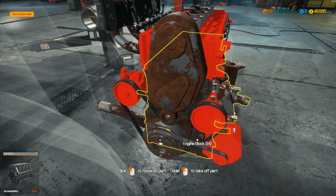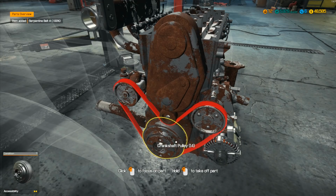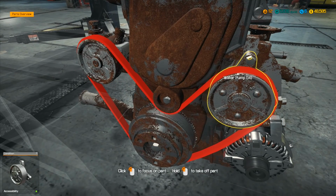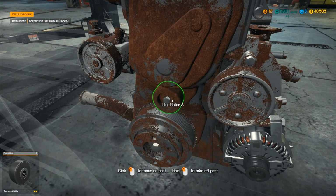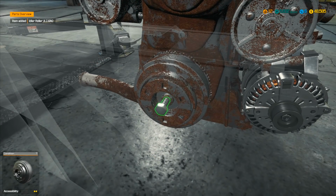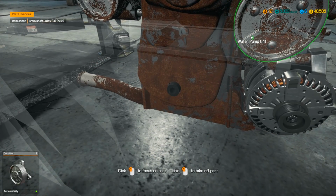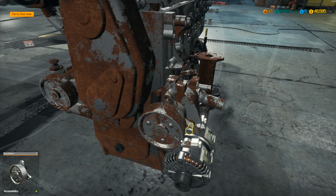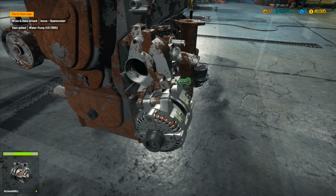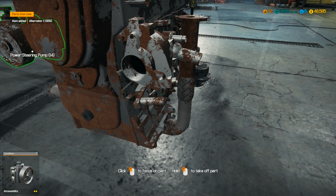Let's take this off the side here. We're familiar with these bits on the side now. It's a good job that we didn't try to do this right from the start, because there's a few bits here that we really would have struggled with right back at the beginning. I suspect that I am still going to have a serious challenge to be able to do this properly, get this all put back together. And then, of course, we have to find out if we actually end up making any money from it.